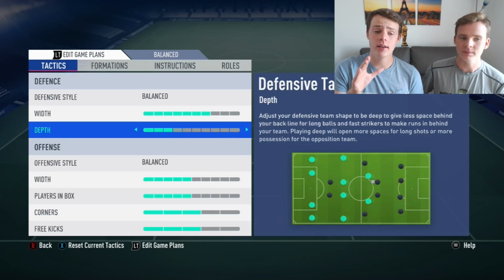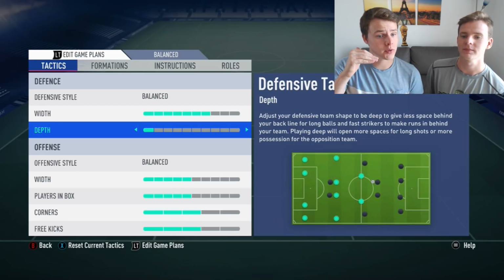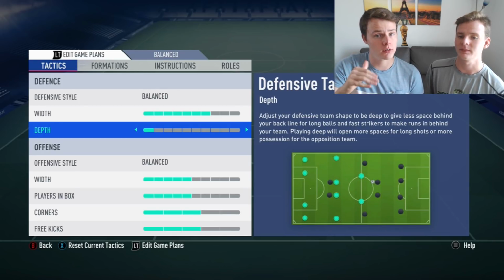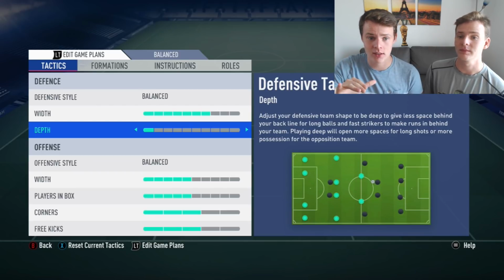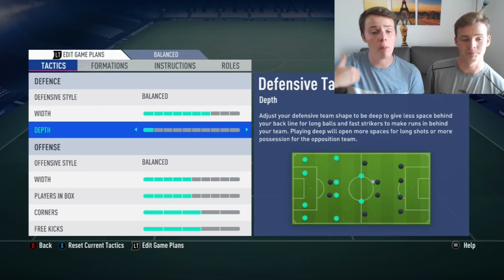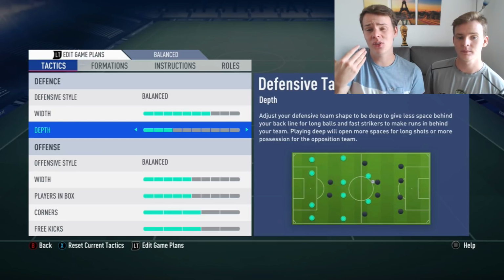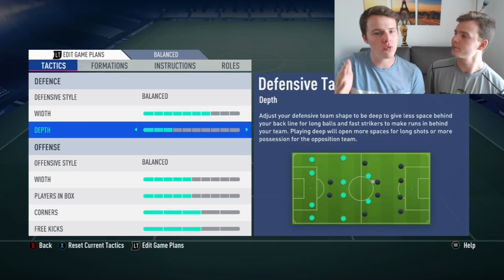And now I gotta say, if you use 1 out of 10 for defense depth, you take a huge risk to concede long shots. Bros, you gotta take that in mind, because as you can see, your center back will be playing basically near the goalkeeper, and that will leave a lot of space for the opponent forwards to score a long shot. So I will advise you, even if you need to keep a result, 3 or 4 at least.